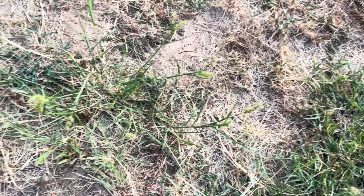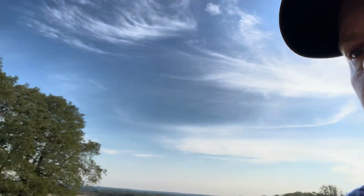Today's video is going to focus on these bad boys right here, the dreaded sand burr. In the area that I'm in, we have sandy loam soil. Anytime you have sandy loam soil, you're going to be battling sand burrs. Just like their name implies, they like really nutrient depleted sandy loam soil. And here on the other side of the chicken coop, you can just see the sand burrs.